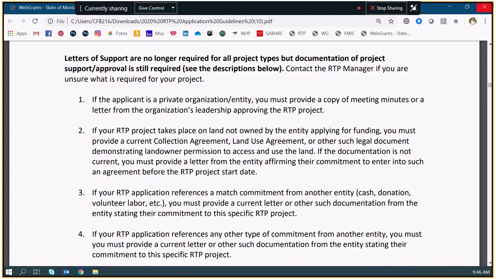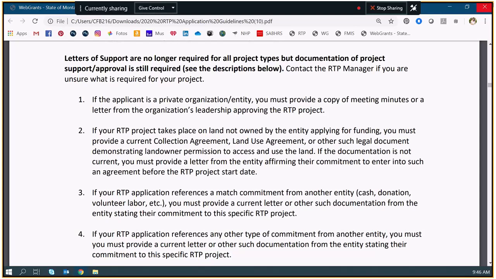Also, if your project takes place on Forest Service land, for example, we want to see your cost share agreement, some sort of agreement from Forest Service, whatever that documentation is, saying, yes, we work with this group. You all know, honestly, better than me off the top of your head what your documentation is. As you can tell, I don't always remember the right terminology for the right document.